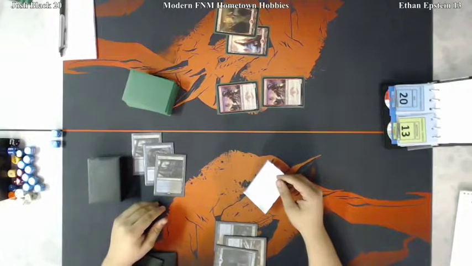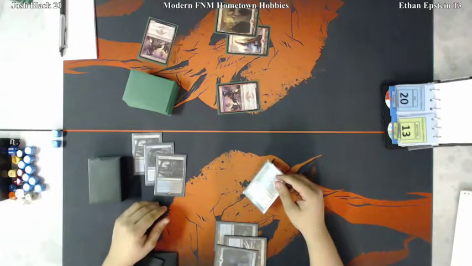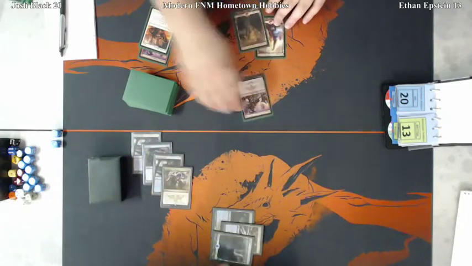Yep. Swift Spear is going to go to the graveyard along with an Apostle's Blessing. Josh is going to untap and draw.